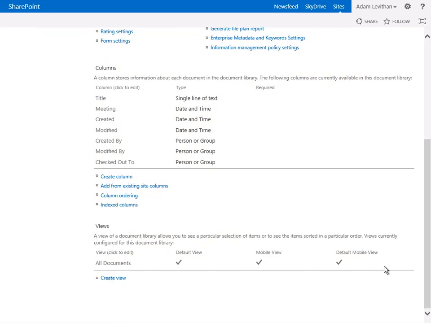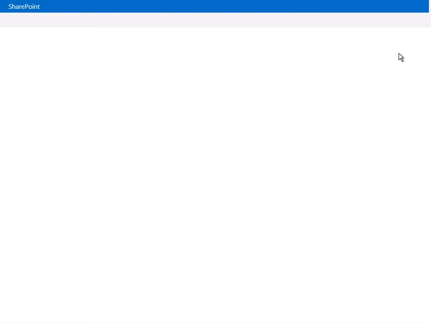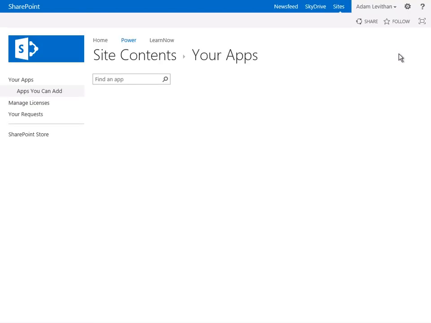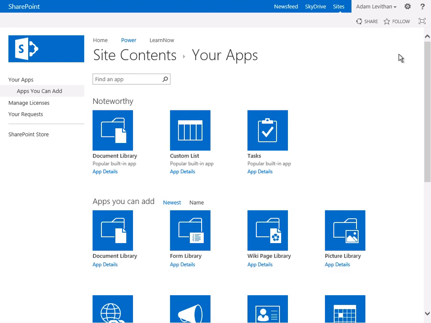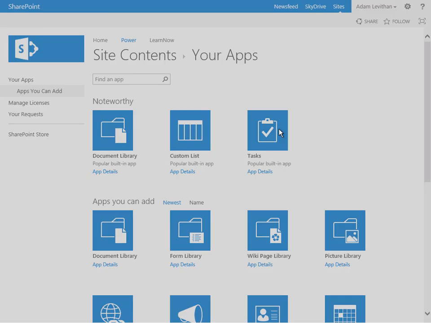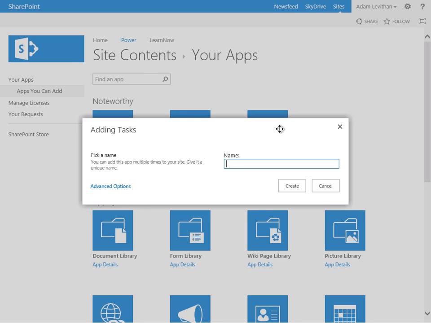Now that we've taken a look at what is provided in a document library, let's create an app that is a task list and see the different items within that ribbon. We'll name our app tasks, very original, and press create.